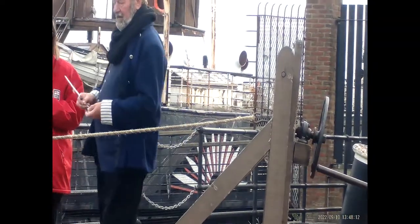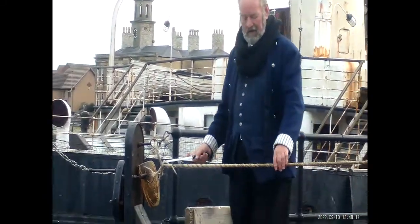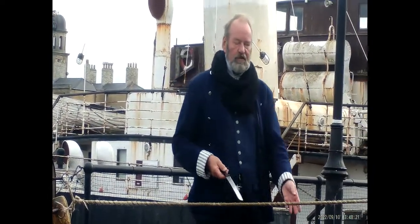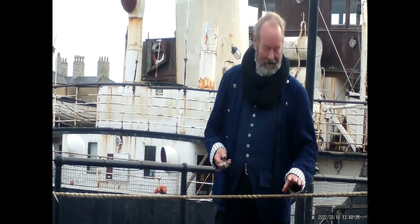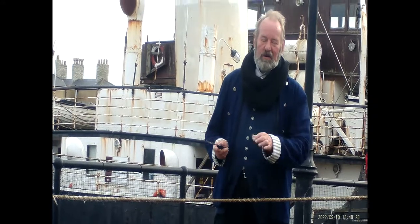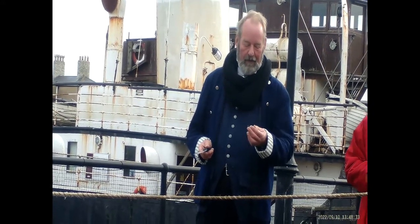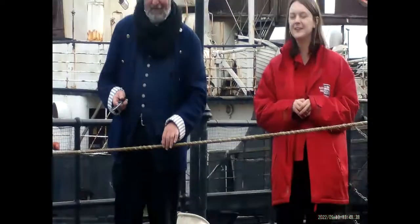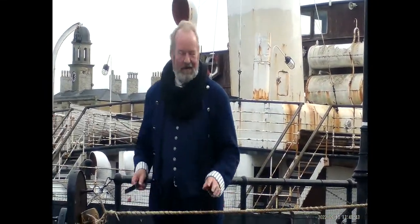And you can see also, folks, the wet string acts like a mangle as well. As it tightens in, the water comes out of the rope. So it's still going to take a little while to dry, but once it does, it'll be nice and tough. Well, we better prove it's tough, hadn't we? Like we said, the most important thing was if the rope could pull somebody out of the water. So Kate's going to jump in the dock. Okay, next best thing then.